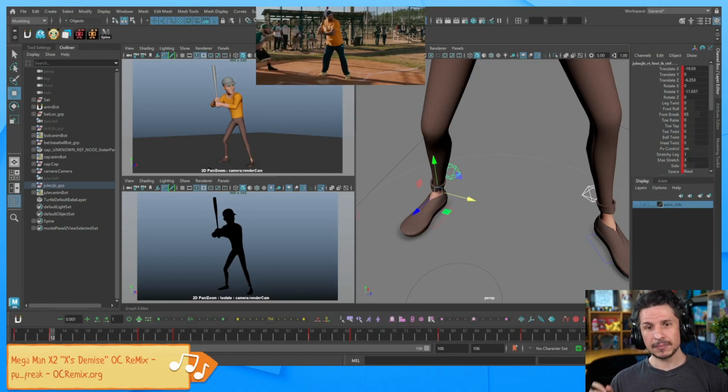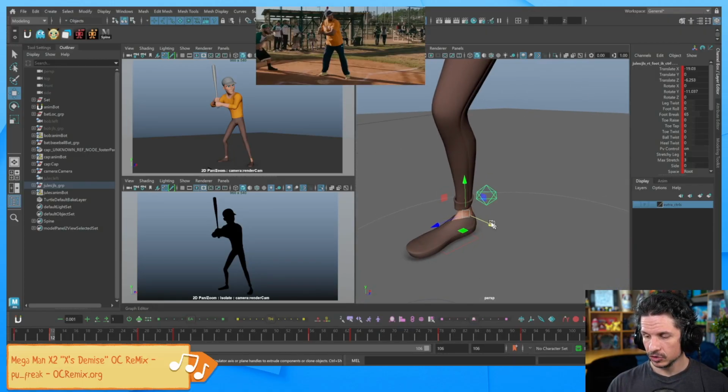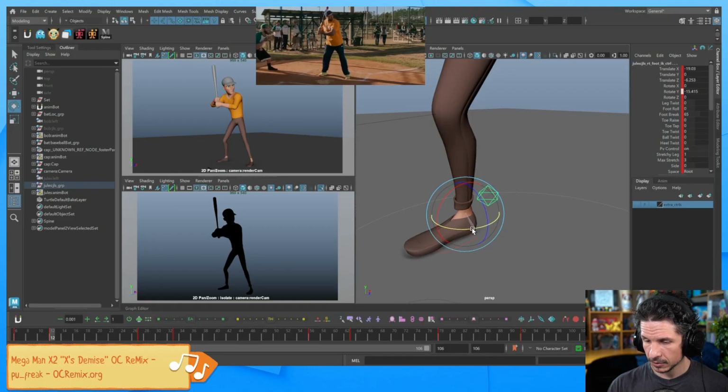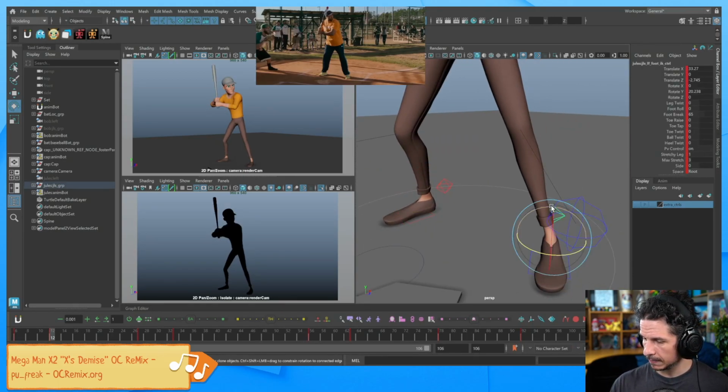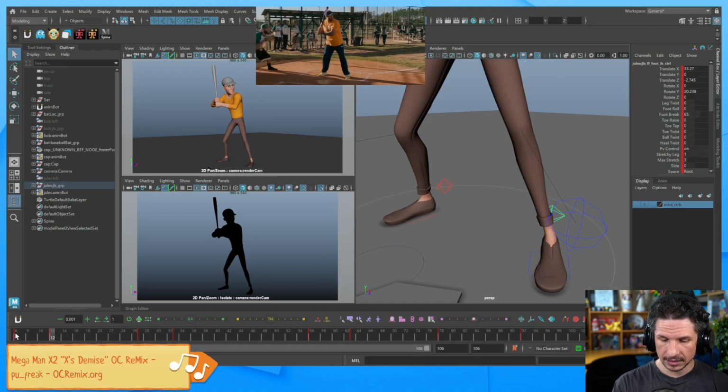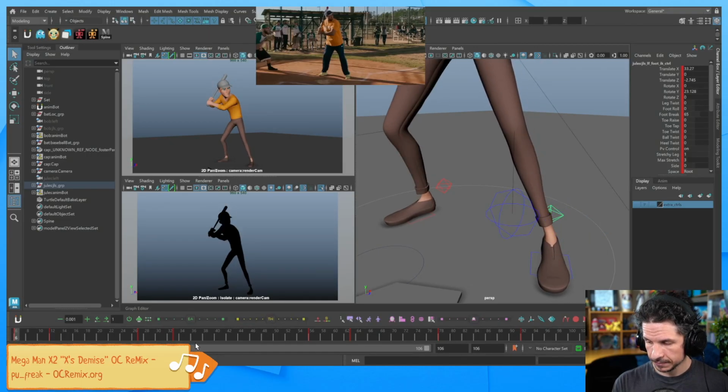But I do want to look at my reference and be inspired by little movements that I might not think about. So for example, this foot right here twists and just kind of goes back right here. So we get that little bit of a twist on that foot. And it looks like I didn't key this foot for some reason. So let's do that. If you have Animbot, you can just copy it back using the tween tool right there. And for some reason my translates are not copying over. There we go.